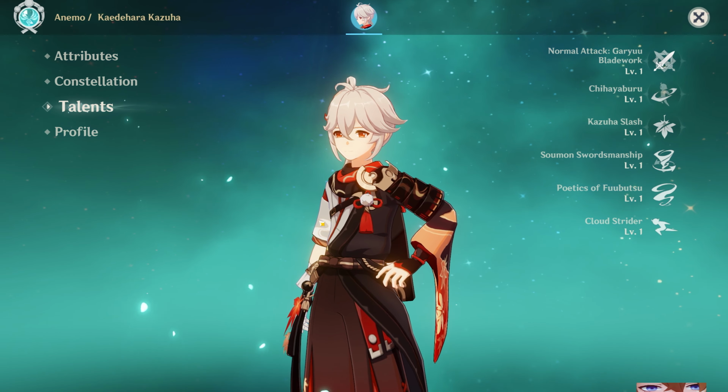This team is not particularly meta efficient, but it creates very interesting gameplay with swapping ults between Miko and Raiden Shogun, and it really makes up for Tartaglia's downtime.